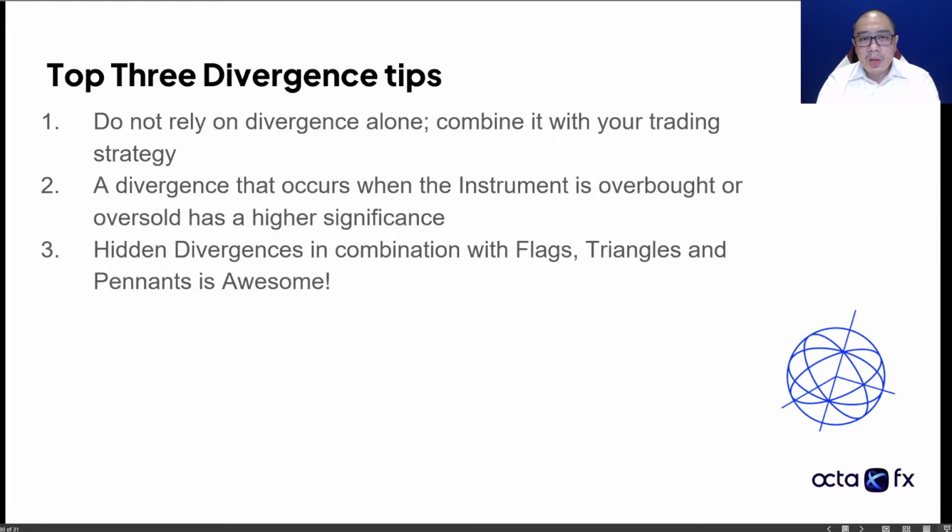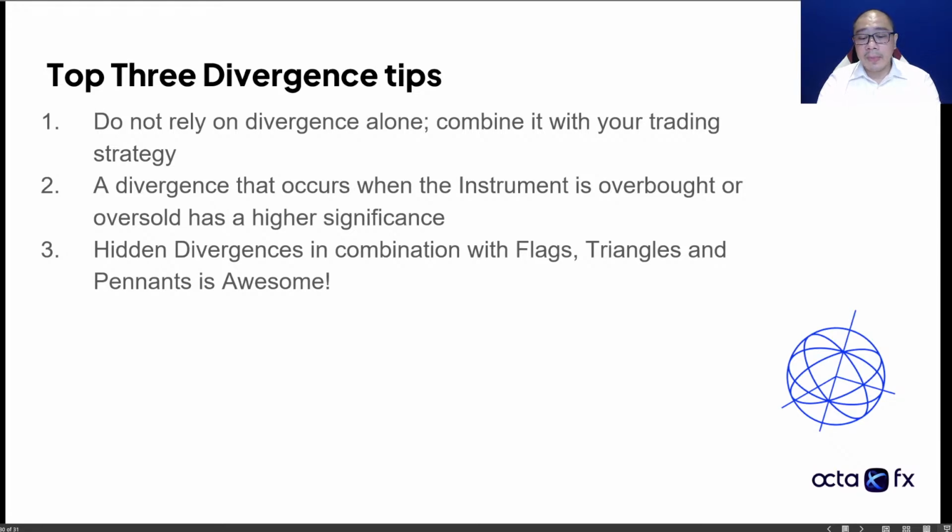So I would say don't rely on anything alone, right? Don't rely on candlestick patterns alone. Don't rely on divergences alone. Don't rely on moving averages alone. For example, you have to build up your case, right? You kind of need to gather evidence that the market is potentially going to do something. So you need to look at a few other things to identify a key level.